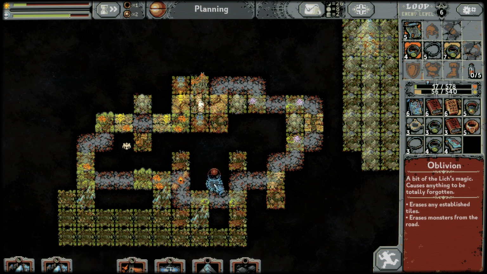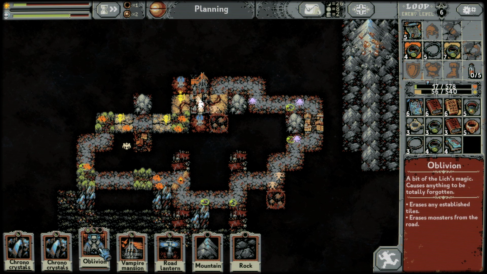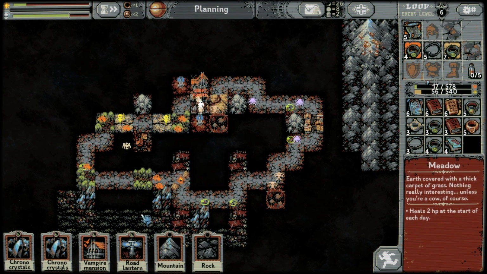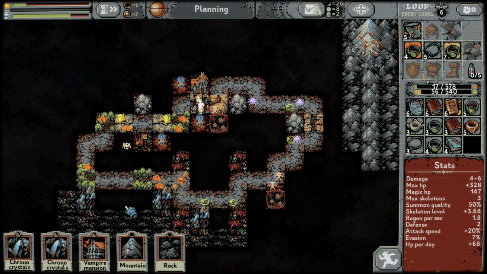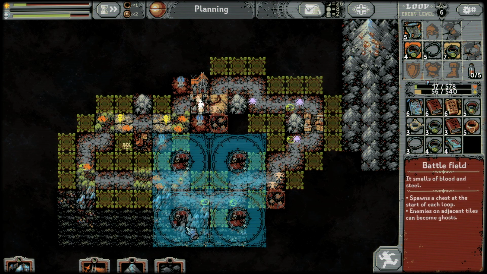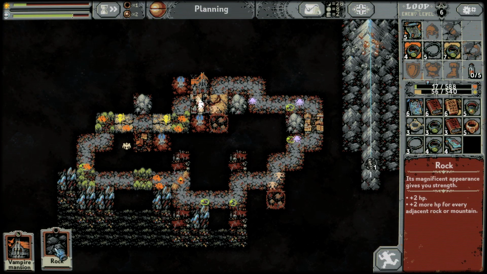That sound was horrible. What else do you want oblivion to get through this? Rat wolves might be okay. I think we oblivion this. And then we road lantern, like, what's got a lot of stuff? Both of these got a lot of stuff spawning. Well, road lantern that doesn't really help, does it, either? And then we just... honestly, this is complete chaos.